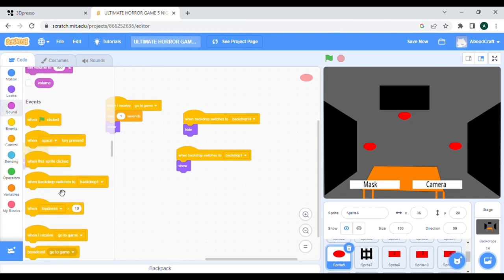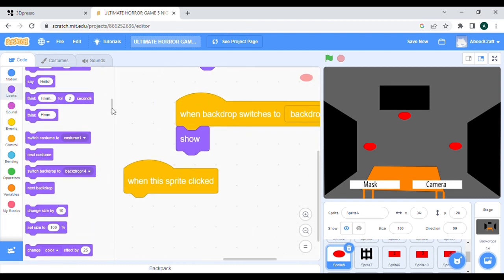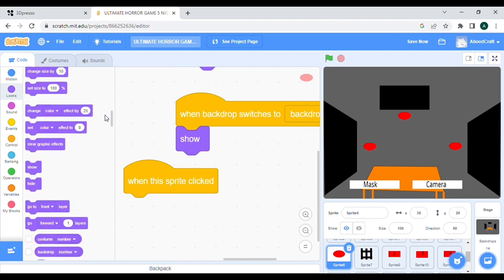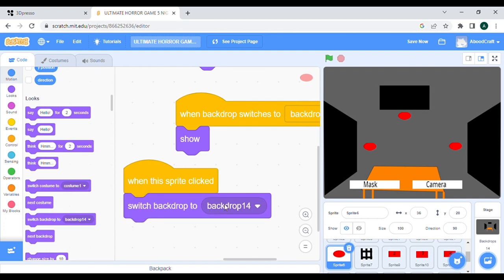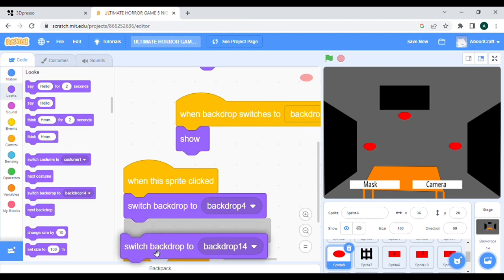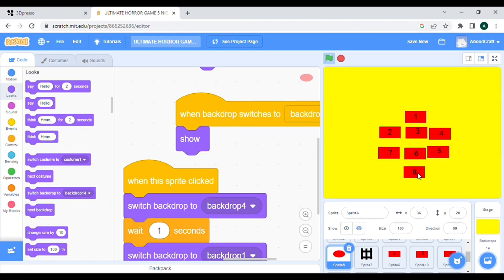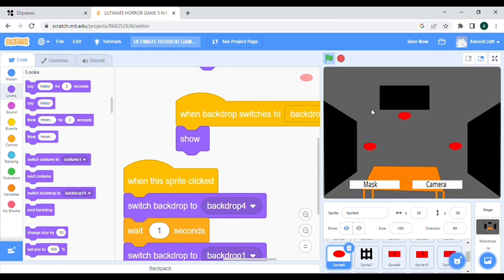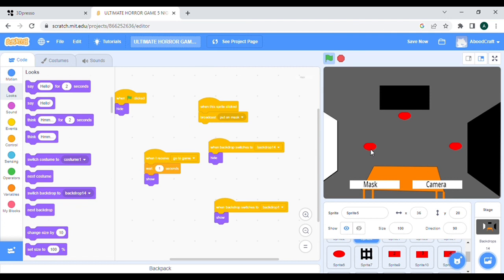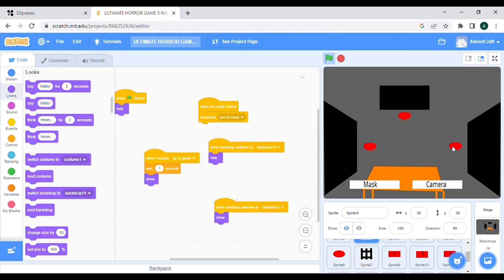When this sprite clicked, let's see if it works. It works! It absolutely works!